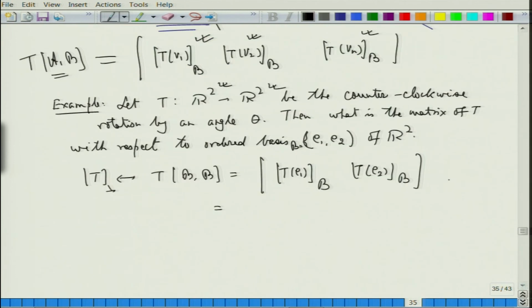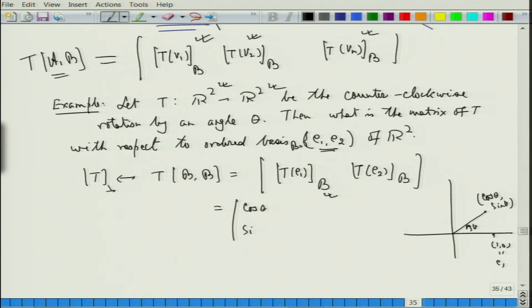So what is this? So let us go back here. I have the vertex here as 1, 0. This is my E1. Fine. Now if I rotate it by angle theta counterclockwise, this is my theta, then this point will be cos theta, sin theta. Fine. So therefore this vector in the basis B, what is the basis B? A standard basis itself, it is nothing but cos theta and sin theta. Fine. The second vector is E2. So this is my E2, which is my 0, 1. I would like to rotate it by angle theta here.